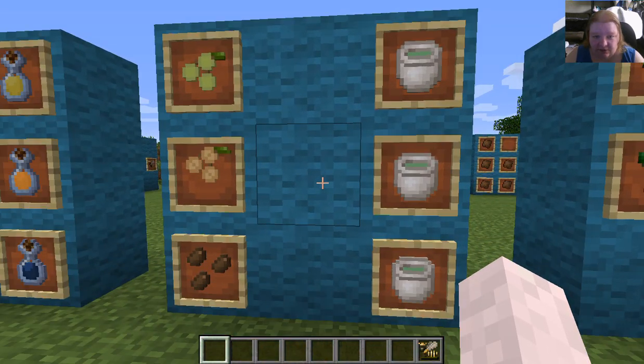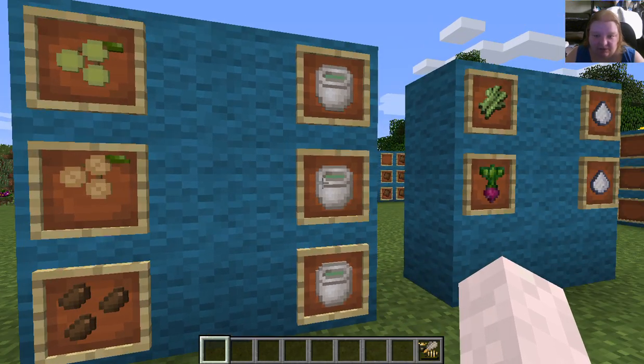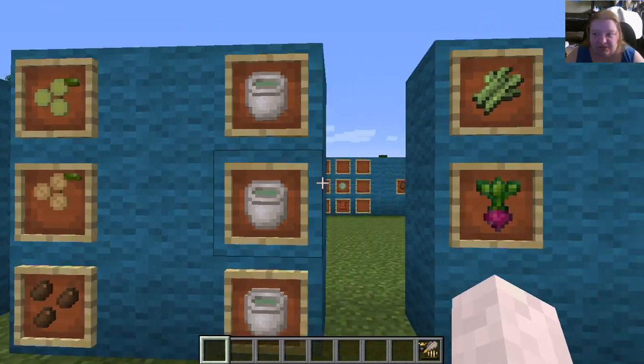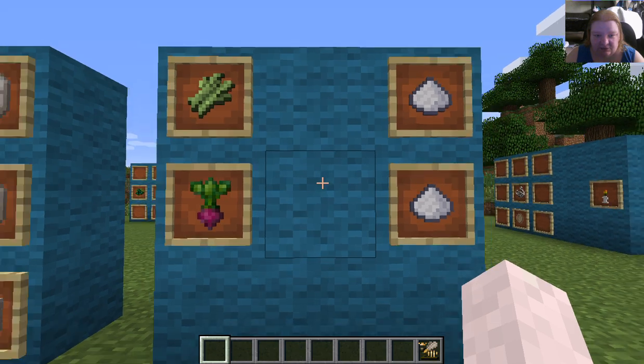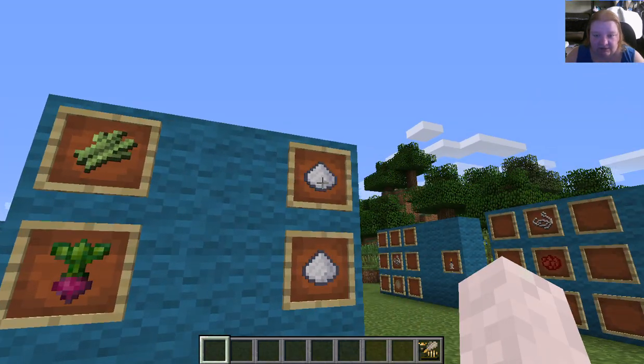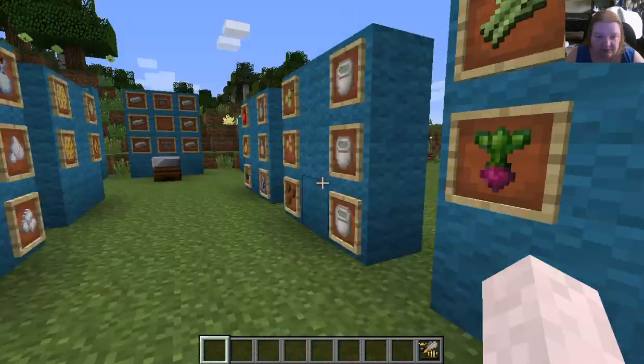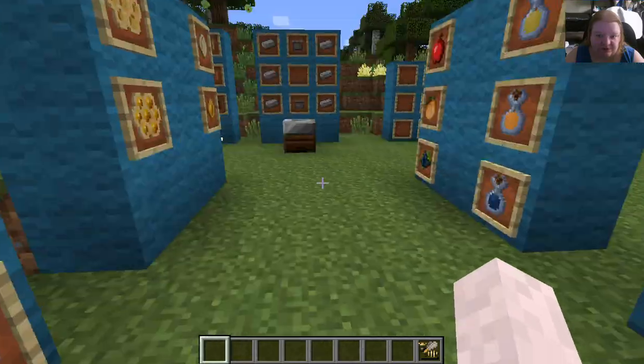And now to make cooking oil, you take olives, walnuts, or sunflower seeds, press them, and you'll get cooking oil, which is needed for different recipes. And then you can take reeds or beets and make sugar. Now, I know you can already take reeds or sugar cane and make sugar out of them normally, but I guess if you want to automate them, you could do it that way. So that's a good overview of all the presser recipes.